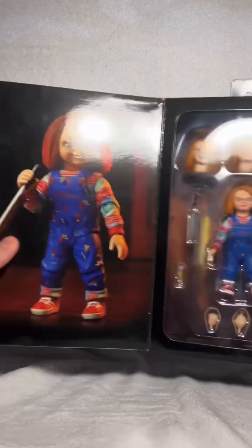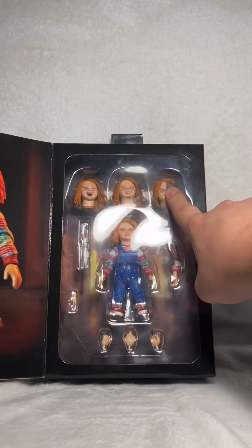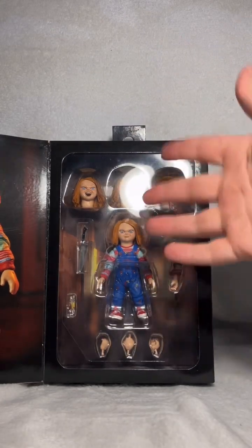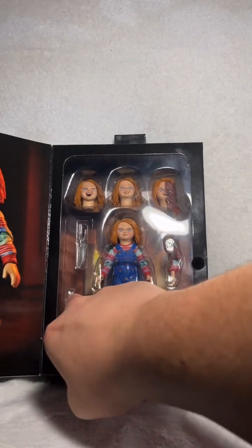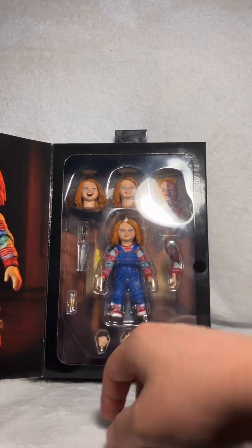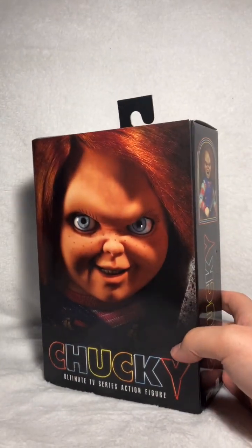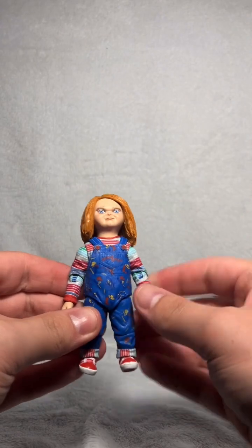But if we open it up, we got a nice picture of Chucky right there. In the box, obviously, he comes with 3 different head sculpts. Nothing too crazy. You got 3 alternative hands, some needles, a knife, obviously the figure himself. So, let's get him out of the package and have a closer look at him. Alrighty, so here we have Chucky out of the packaging.